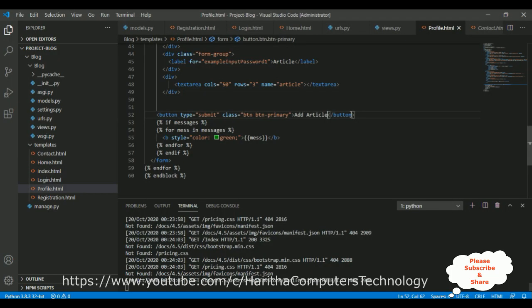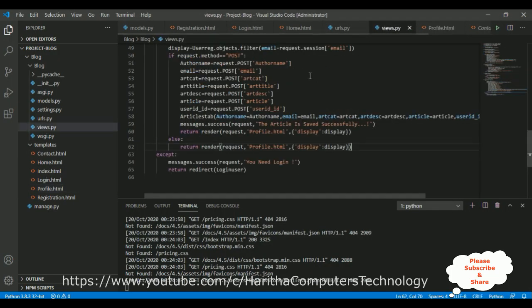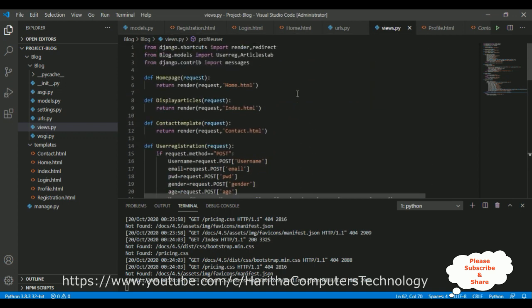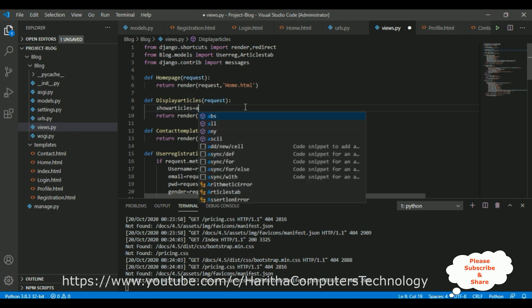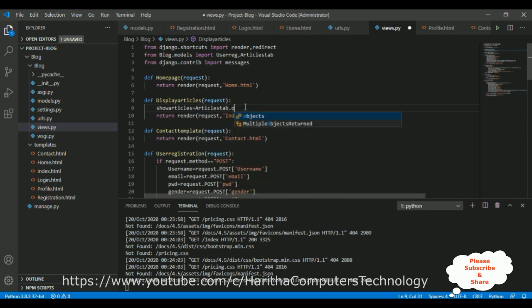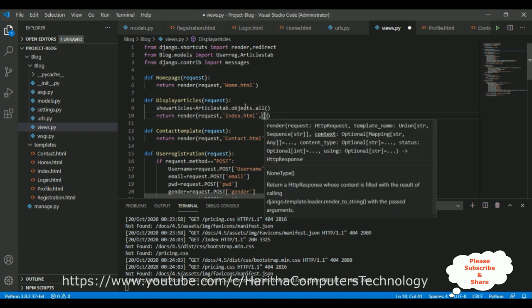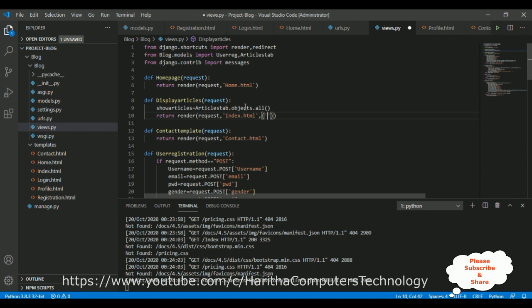So switch over to the coding part. In the views, in the display articles, here I'm adding show articles as an object, the Articles tab dot objects dot all method, and here I'm adding the expression between single quotes.